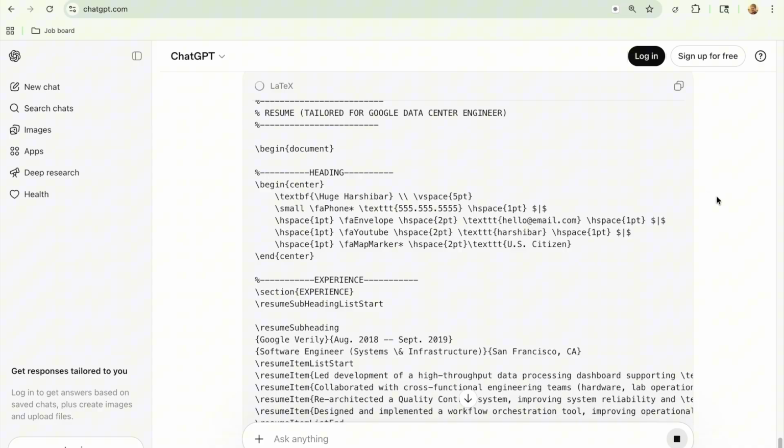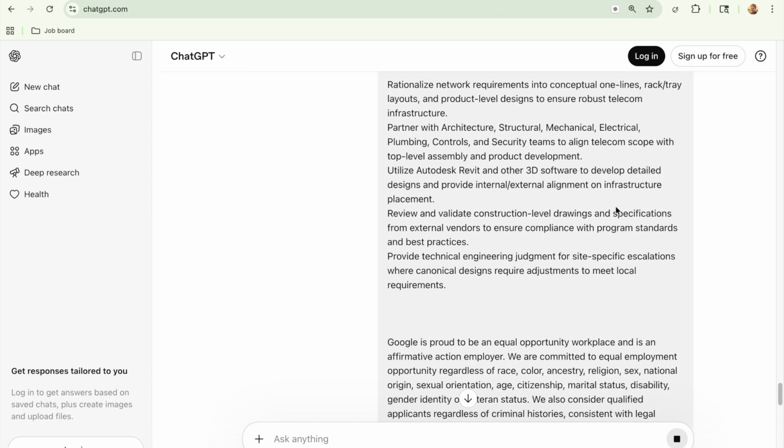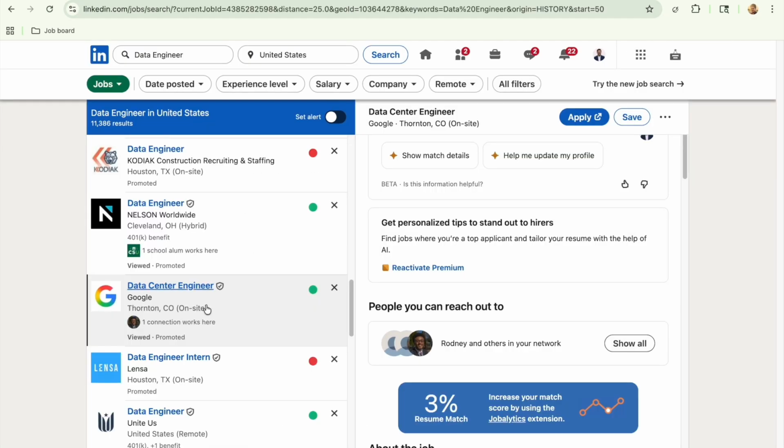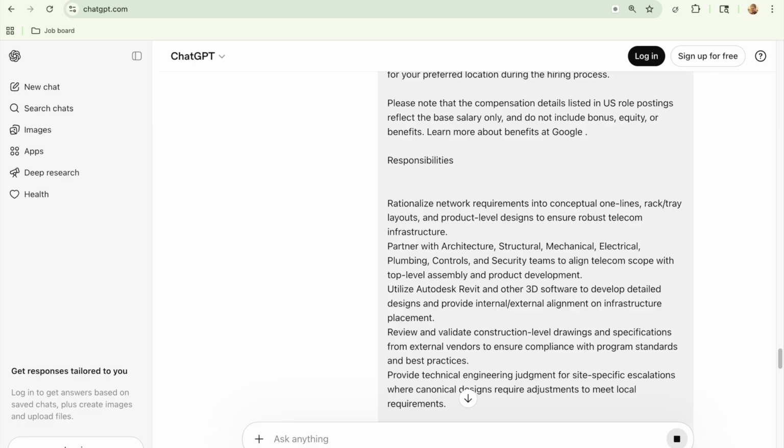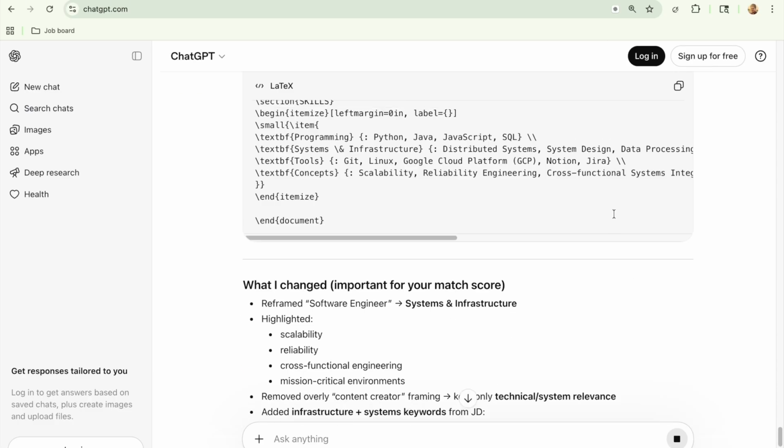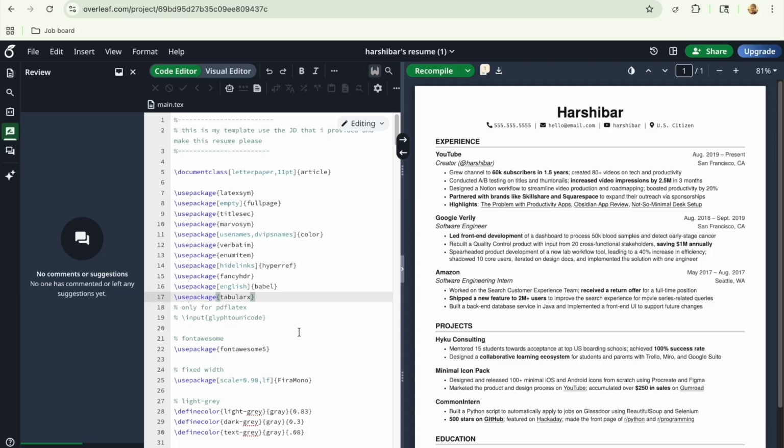That's a very basic instruction that I gave to the AI, and I also gave the full job description of the Google posting for the data engineer, data-centric position here, and it took that. It's making the resume. Let it make the resume here. Oh, it already finished, I guess. Let me go back to Overleaf and see what it did.